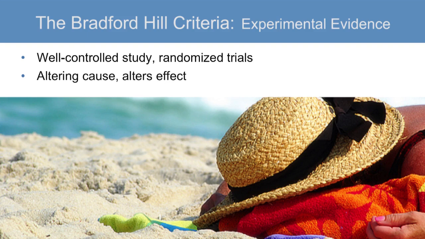Even randomized interventions involving a complex exposure may result in difficulty in pinpointing the specific causal agent, for example, a change in diet. Or in our example on sun exposure and skin cancer, we could control sun exposure to examine the effects on skin cancer. But what about those over age 40 who have had a lot of prior sun exposure, or those who have gotten second-degree burns every summer for years?